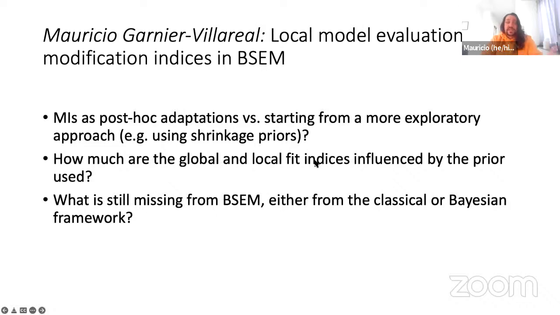But Blavaan just this year included categorical items. So now we're going to be doing a lot of simulation and testing and adding features, and that's something we will also be adding. For example, one of the things we found out is that the fit indices don't work well with that. So now we need to adjust the overall fit indices for categorical indicators. How do we adjust these features to the other characteristics?